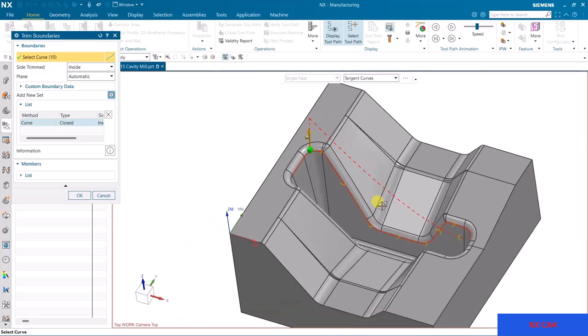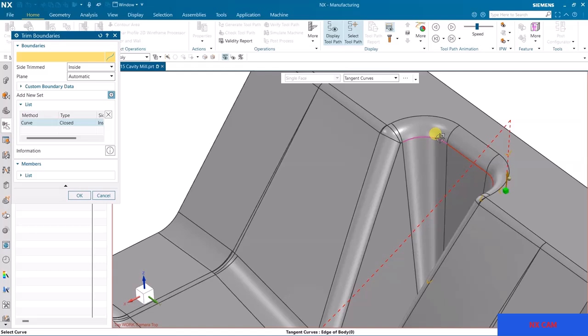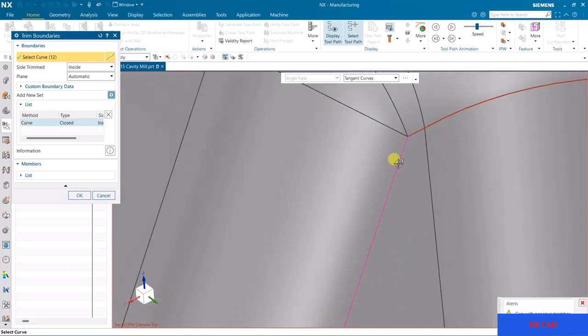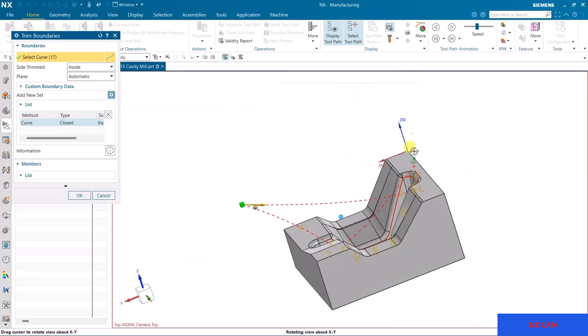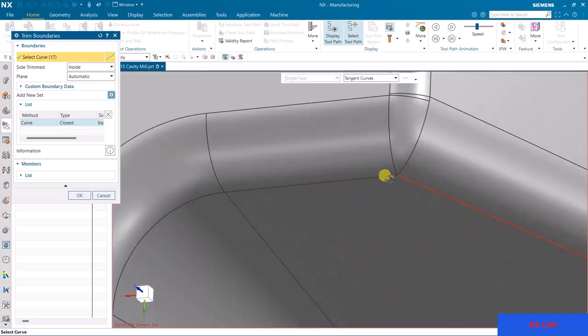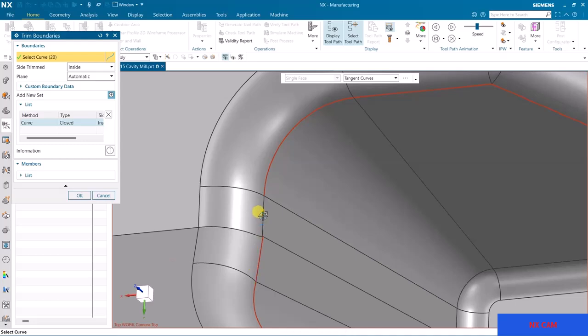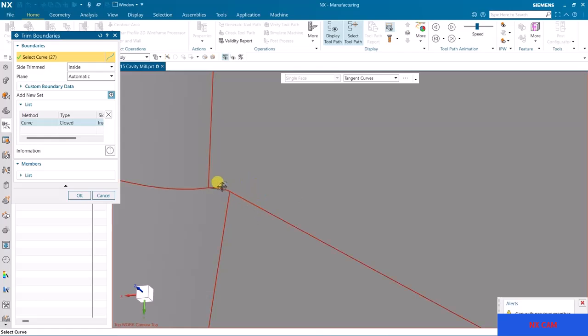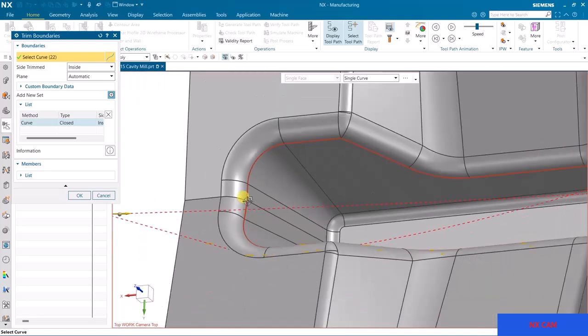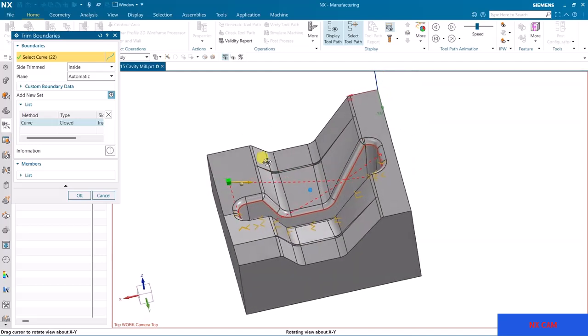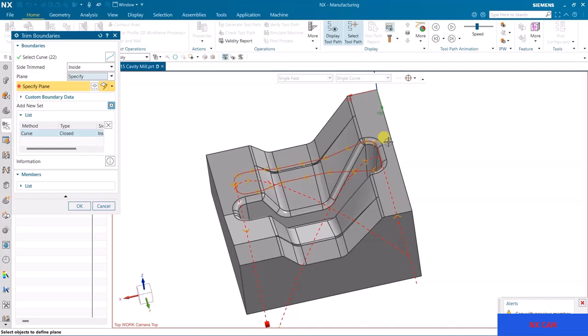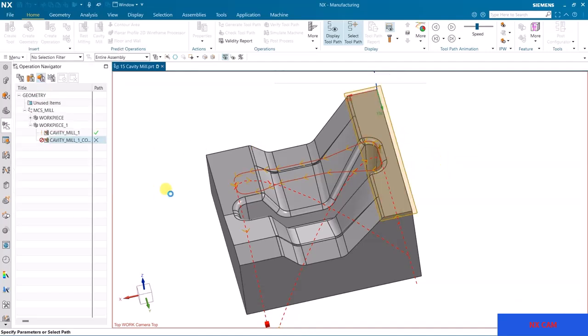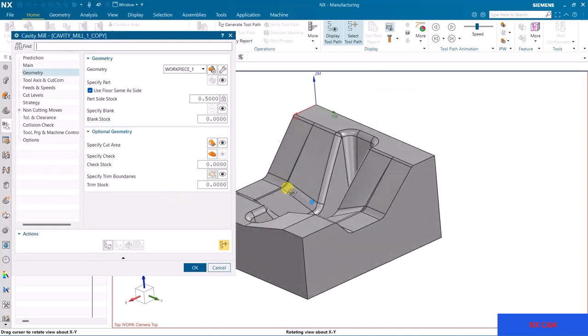Select this, select. So this curve is selected now, and here is the top face. Okay, generate it.